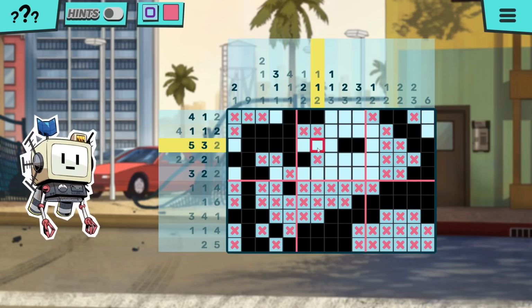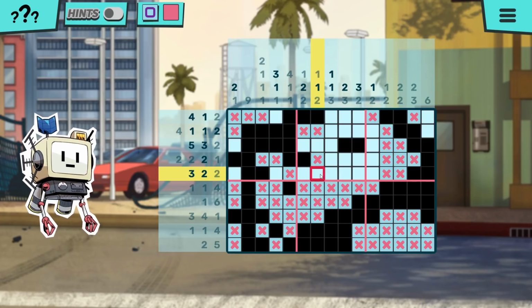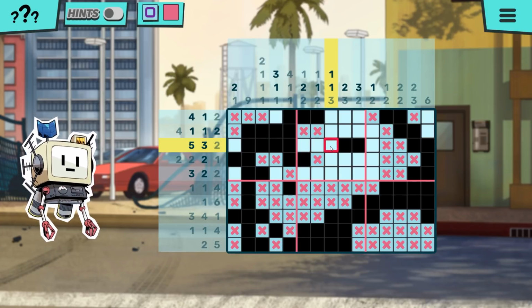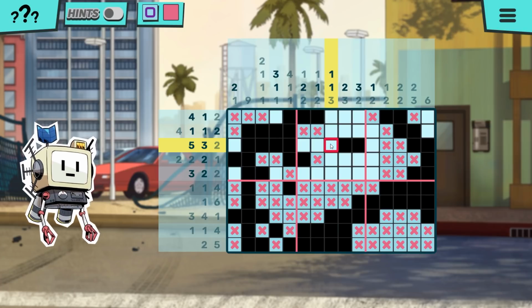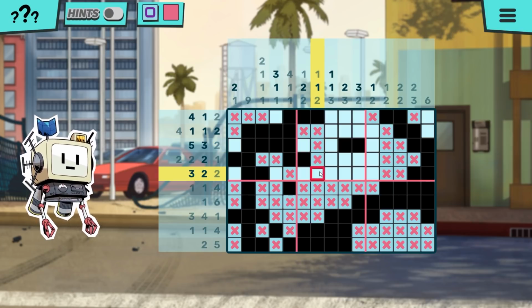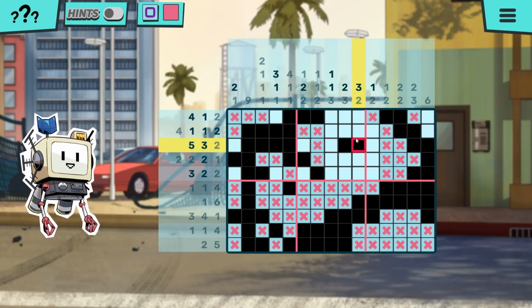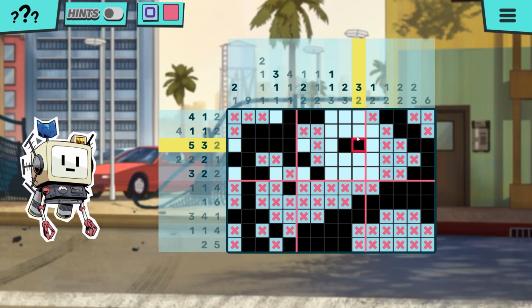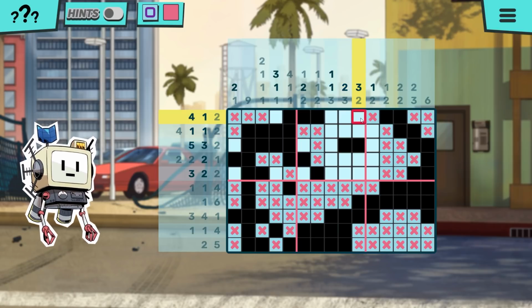This is a 2, don't know. This is a 1 somewhere. One can be one or the other. Don't know. 5 and 3, don't know. Ah, we do know. This is locked off. The upper right corner can be X'd off at the very least. Yep. Here? Yes. Yeah, which means that that 6 is always complete.